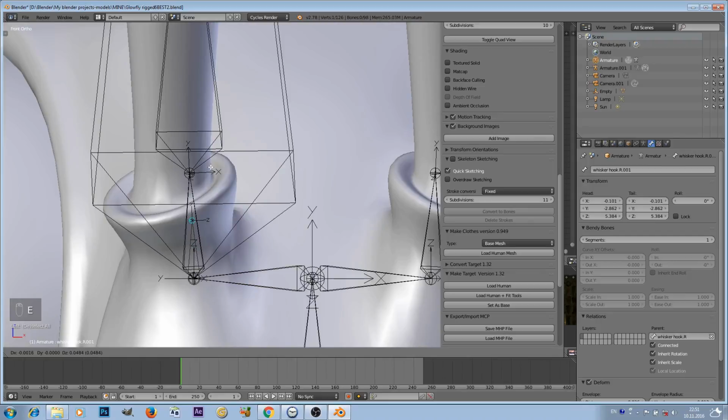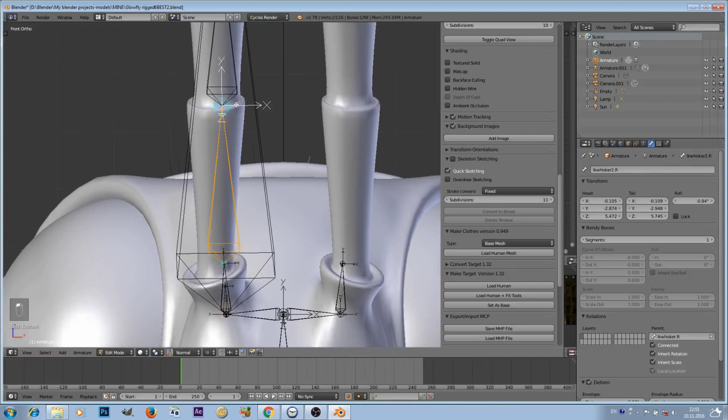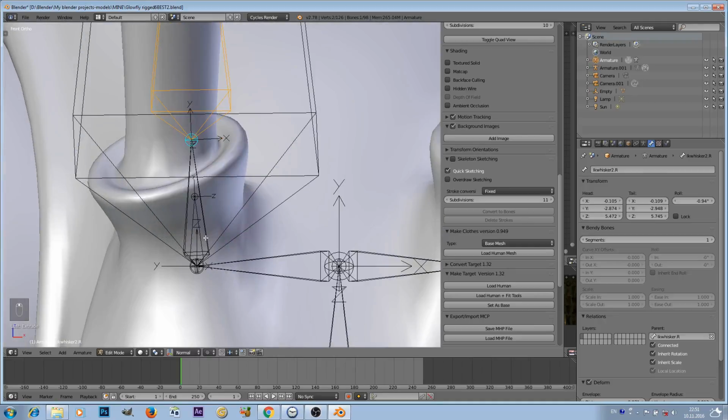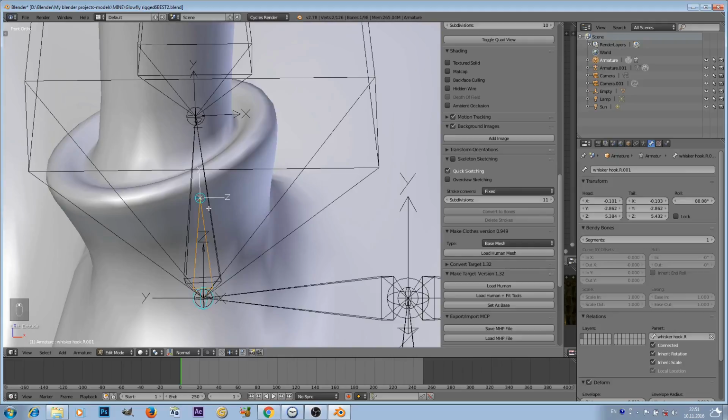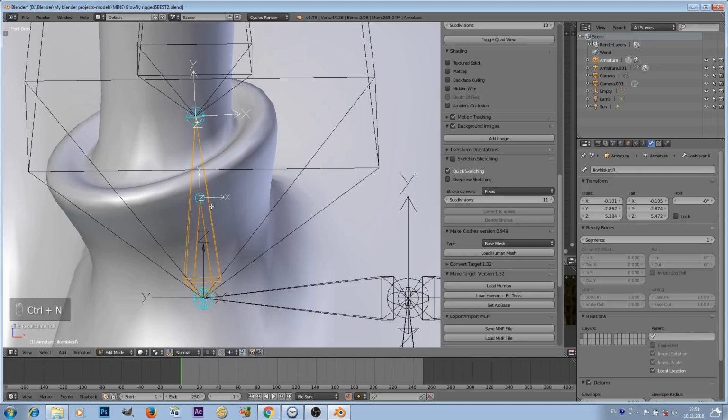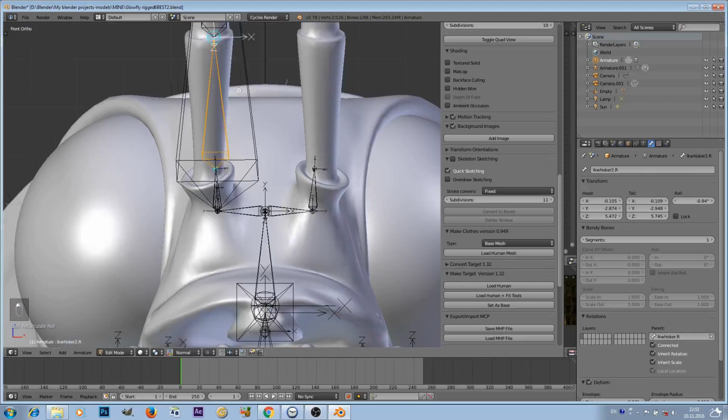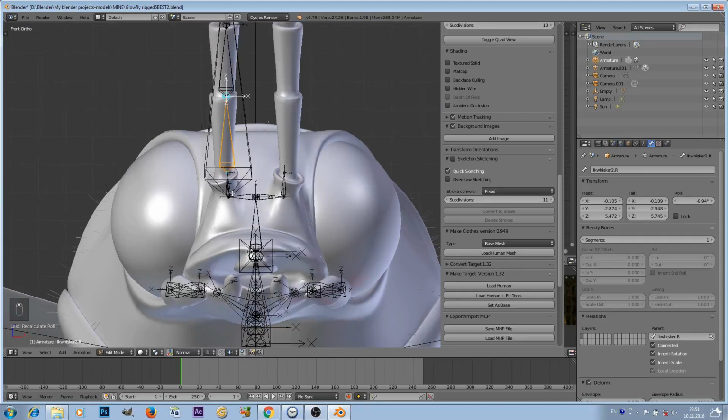Let's go now and create our additional controllers, some mechanism bones here. So add this. As you can see, once we added this bone, our axis is screwed up here. This bone is looking to the Z-axis. This bone has the X-axis, and all of them have the X-axis pointing to the right side. So we want that to be done for this bone as well. So select this bone, select that one bone, Control N, active bone. So now this bone is pointing the same axis as this one, and all of them. By the way, this is gonna be our root bone.